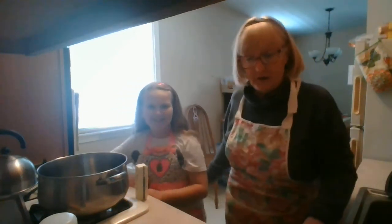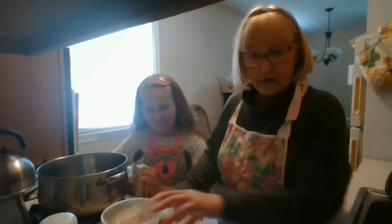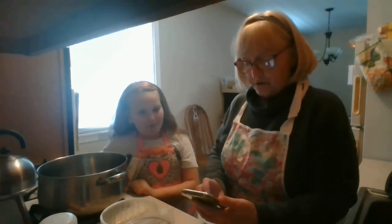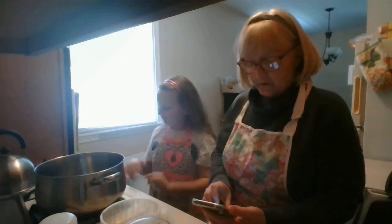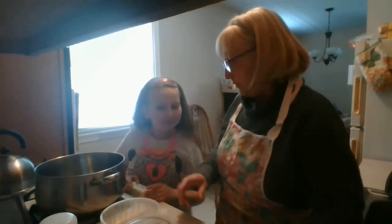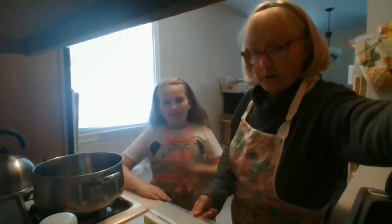Okay, Matilda and I are all set to go. And I'm going to read out the directions and she's going to do it. So first we need a large pot, which we have, and we have to melt the butter. You have to do that slowly because you don't want to burn the butter. So we need 3 tablespoons of butter, Matilda. So here's a little cutting board. Put the stick of butter on there.